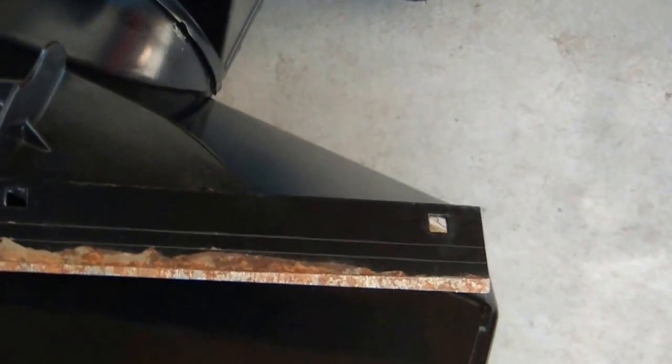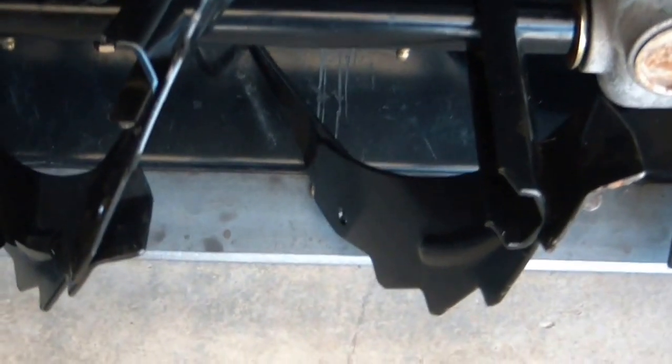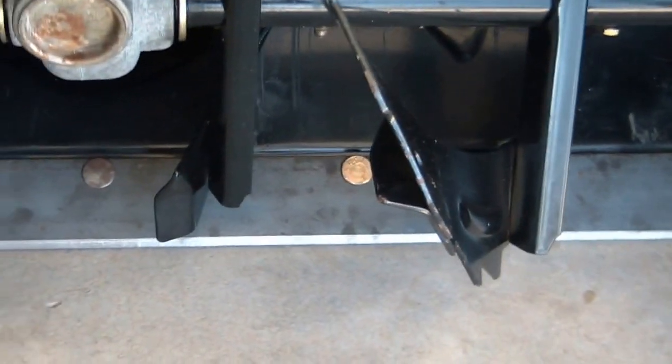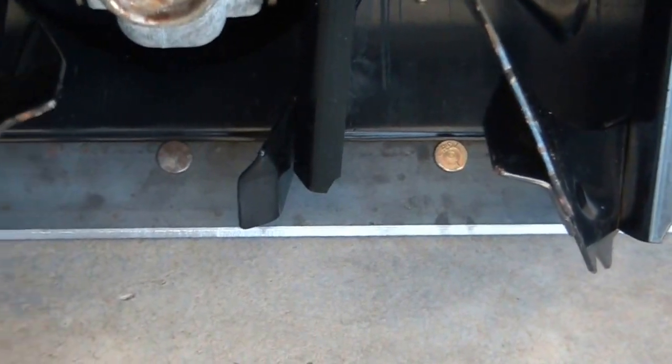As a result of the scraper blade going all to hell, I did make a new scraper blade. I made it out of 1/4 inch steel, and I put a 45 degree chamfer on the front edge of it, and hopefully next year it will hold up much better.